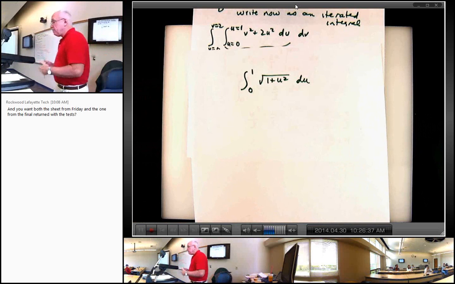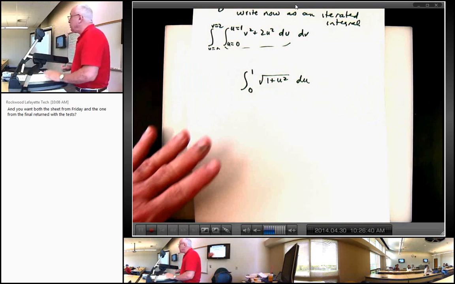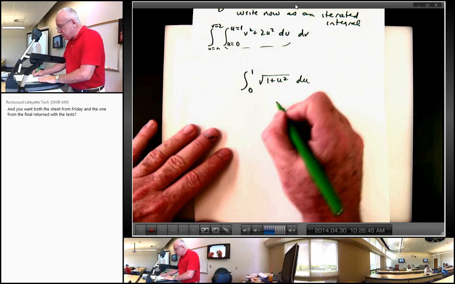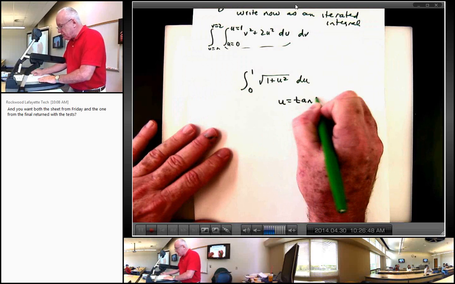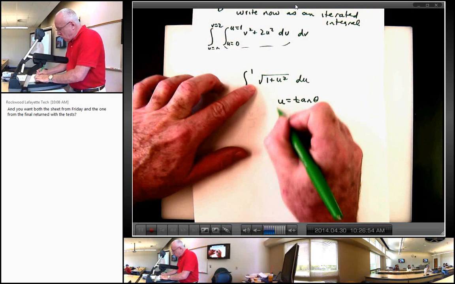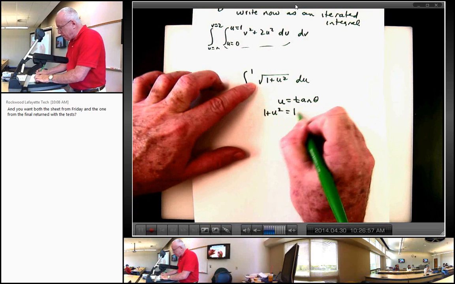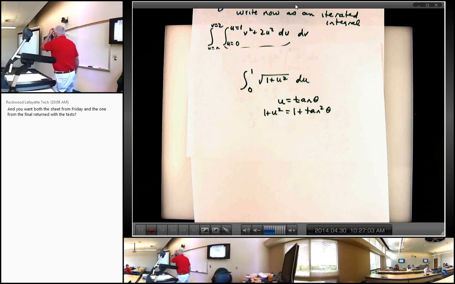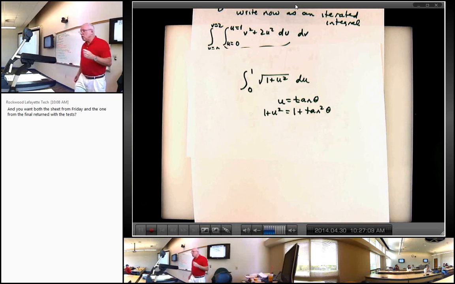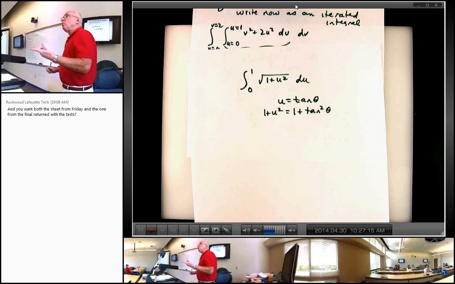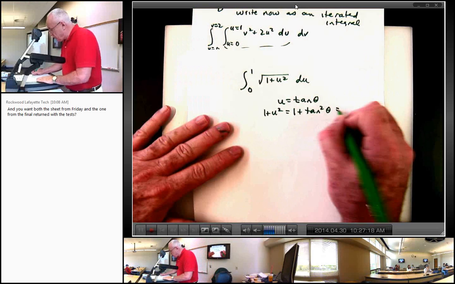Or the way that I approached it is I started a trig substitution, and when we have a 1 plus like this, you would want u equal to the tangent, say, of theta, all right? So what you get here is 1 plus u squared is then 1 plus the tangent squared of theta. Okay, and so 1 plus the tangent squared, let's see. Right, 1 plus the tangent squared is equal to the secant squared, right?